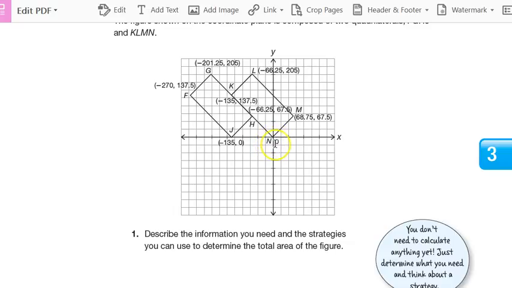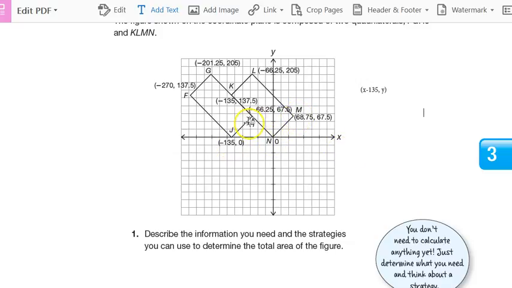If you take a look here, we're lucky because point N is at the origin. So to move from N to J, we can see the Y value stayed the same, 0, 0. But the X value, we started at N, we go to J, we subtracted 135. So remember how we wrote our translations? We can write it like this. We can just say, from X, we take away 135, and leave Y the same. And that could be a good way to describe the translation from N to J.